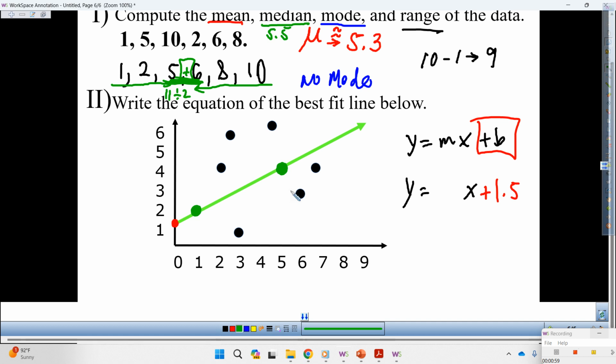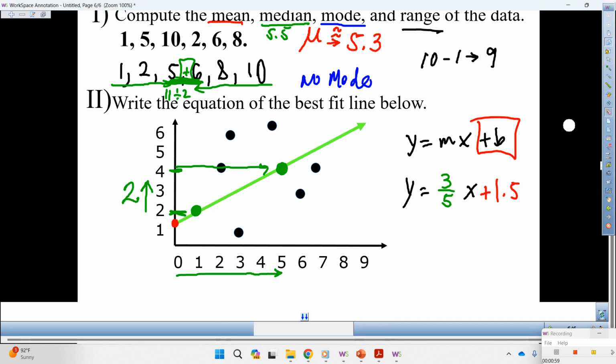Samuel, pass someone. Logan, what'd you get? 3 over 5. Let's double check that. Let's see. Rise. We're here. And we need to go here. So that means we need to go upward to what number? 4. And that looks like what? 2 steps. Yes. I make a right turn, and I need to go from here all the way over here. So if I start at 0, where do I stop? At 5, so that means rise over run. So this is, it was pretty close. So I'm going to write 2 over 5. 2 over 5. All right?